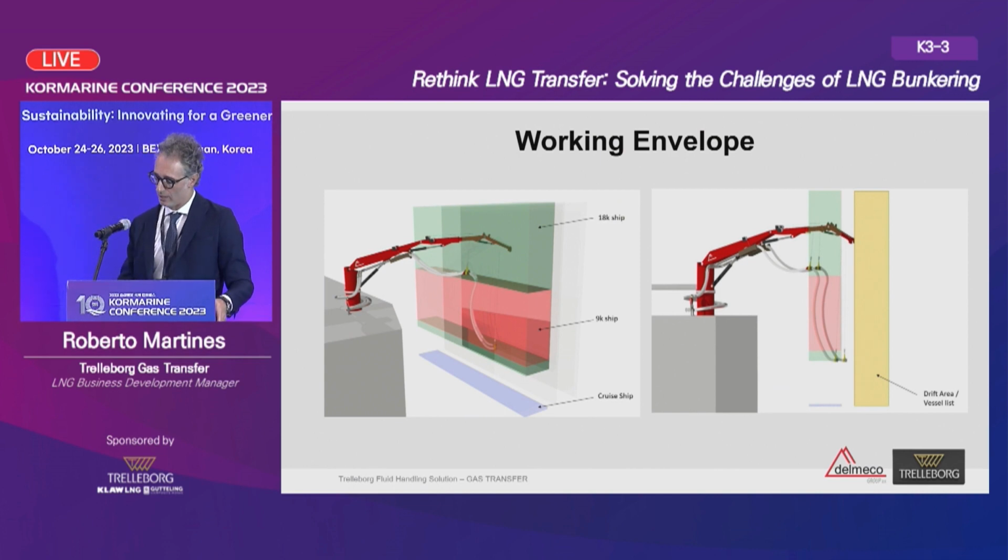The main characteristic of bunker ships today and also in the future will be, as we said before, the versatility, the capability to reach different manifolds and to be able to perform operations safely and efficiently with different types of clients. Having an enhanced working envelope is a big advantage at the commercial stage. You can basically increase the number and population of your clients, and by thinking in advance about what is going to be the operational envelope, you can also open up for new business opportunities.